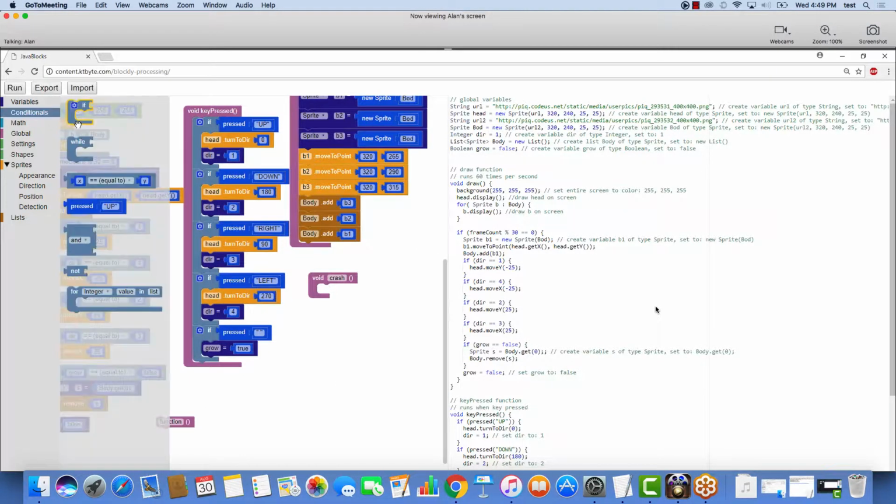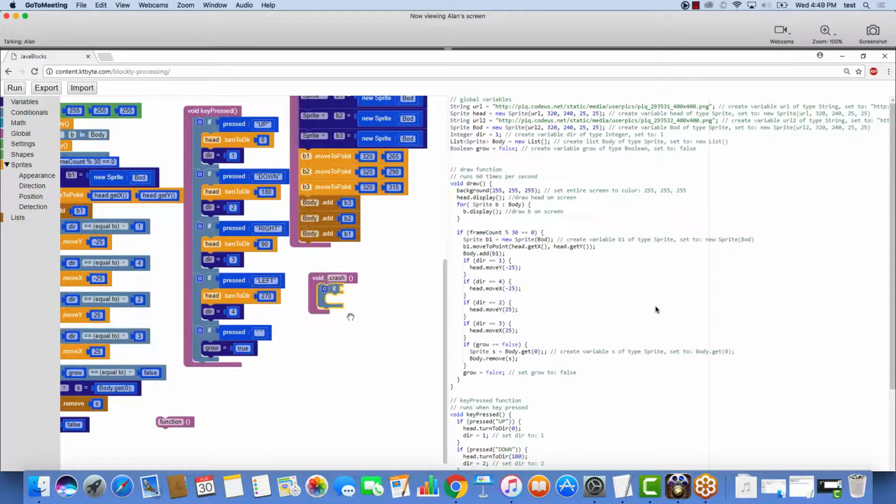So we're going to drag out some conditionals. We're going to say if. So how can we detect if our snake has left the screen? Is it going to be like if something equals then the border?